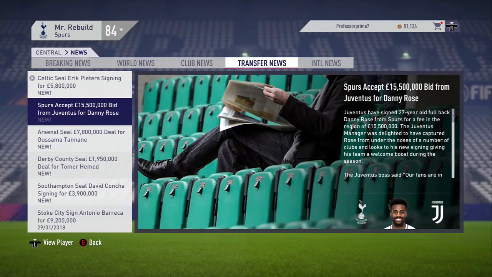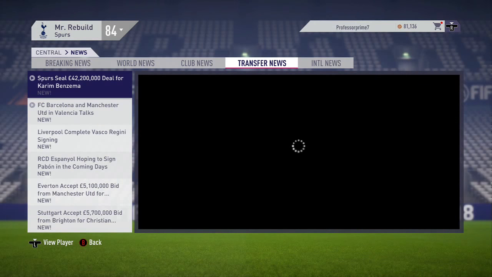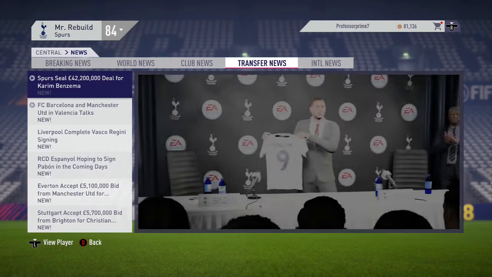We've sold Danny Rose for £15 million to Juventus. We didn't really need Danny Rose, and he's gone off to Juventus, with £15 million in hand to help us raise some cash for this player. And it is Karim Benzema.